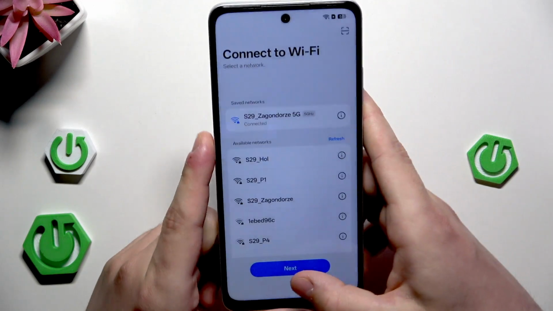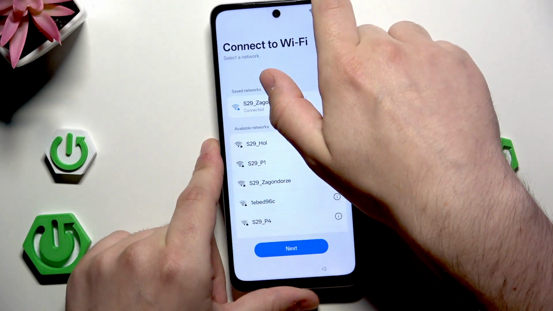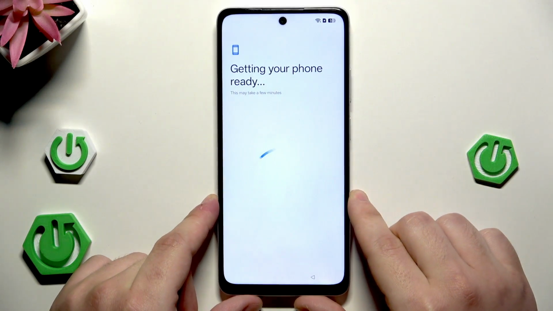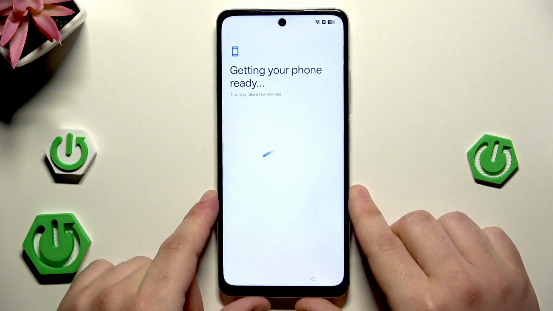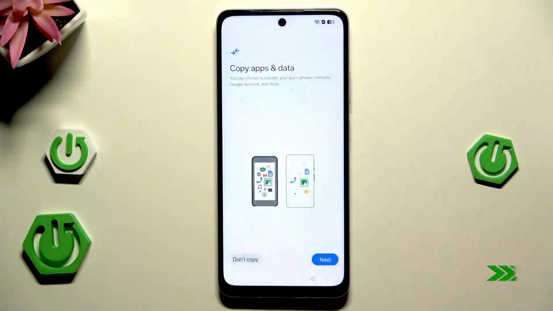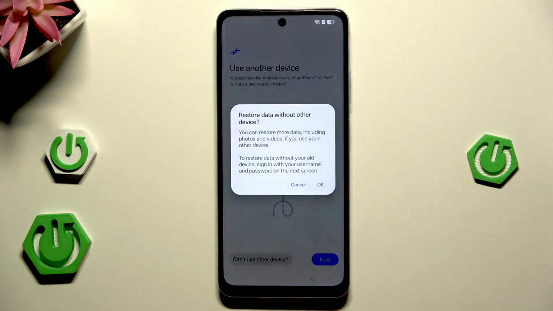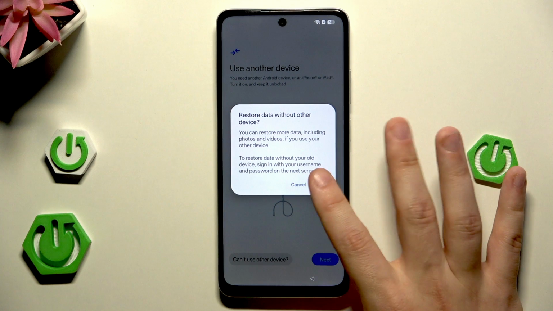Alright, now click on Next. Okay, getting our phone ready. So now we need to wait a few seconds until it's finished. Okay, copy apps and data. And now click on Next, and now select that we can't use other device. Click on OK.